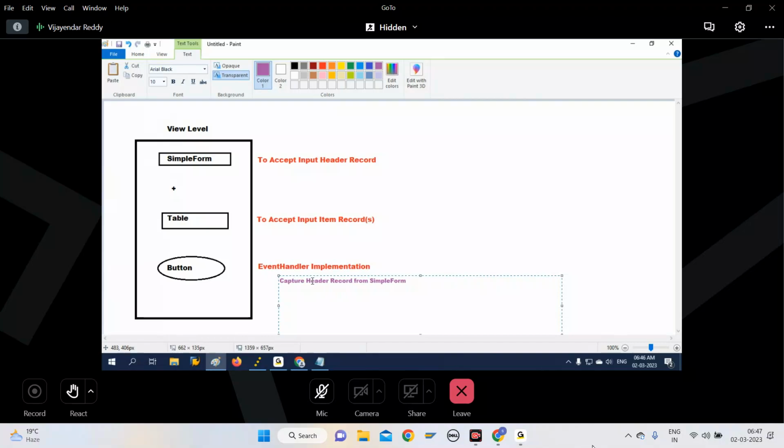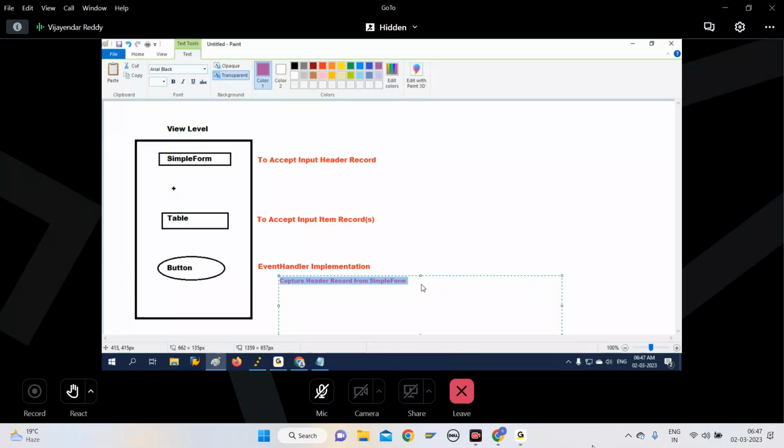I'll just give the overview, but the event handler implementation we are going to do in the next session tomorrow. Time will not be sufficient.